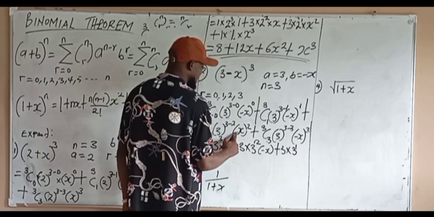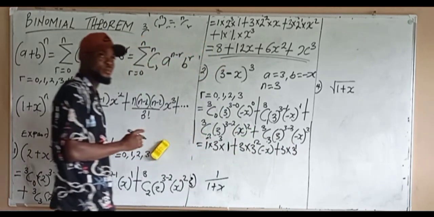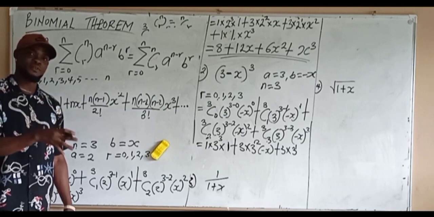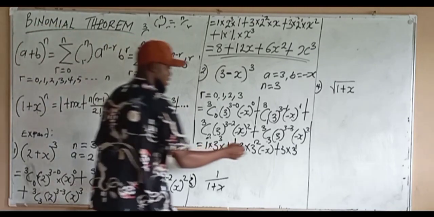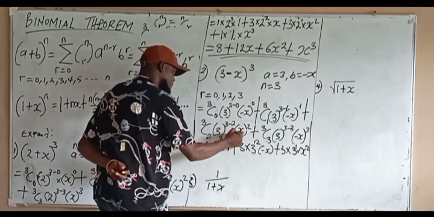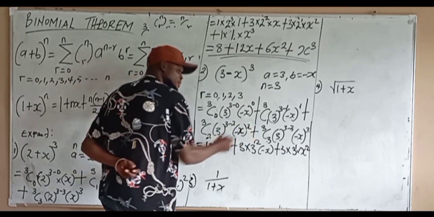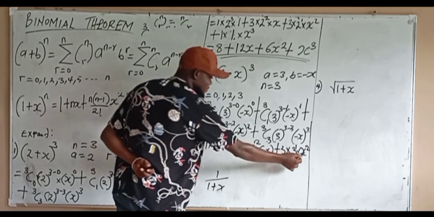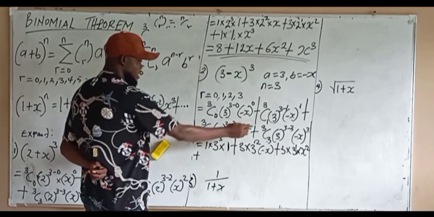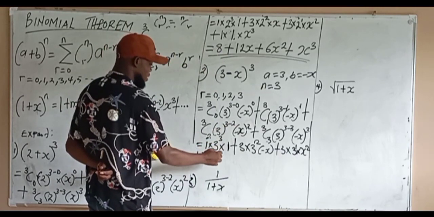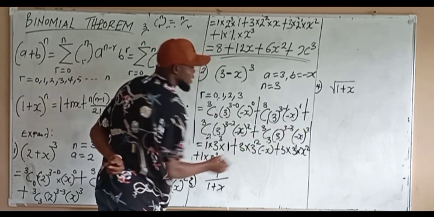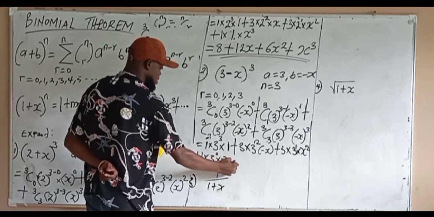Then a negative number raised power even number will be positive. Look at that. If you have a negative number raised power of even number, that will be positive. So times x squared. So what we are trying to say, if you have minus x now, raised power 2, 2 is an even number. So this minus will turn to positive. So that's what we get. Then plus the next one, 3 combination 3, 3 raised power 0, then times a negative number raised power odd number still remains as negative.